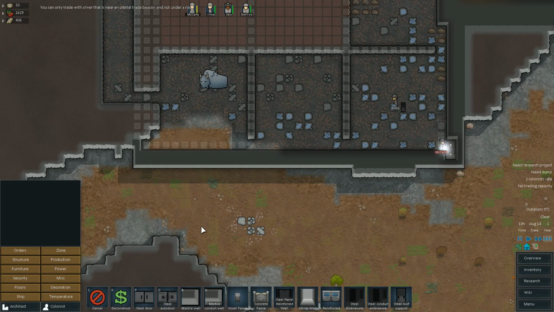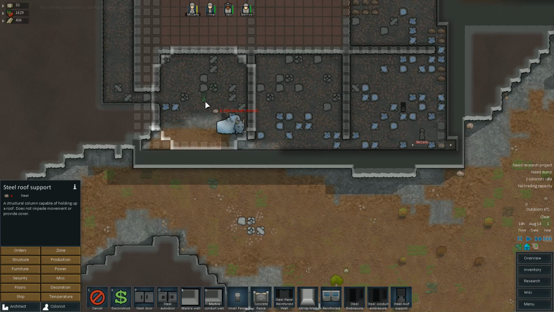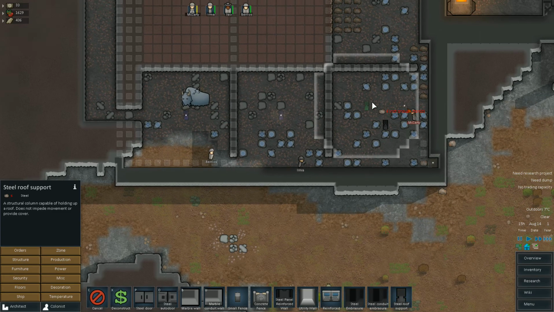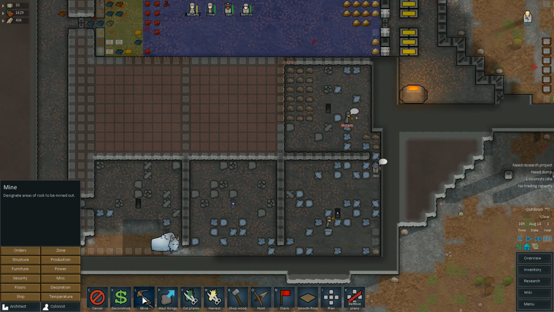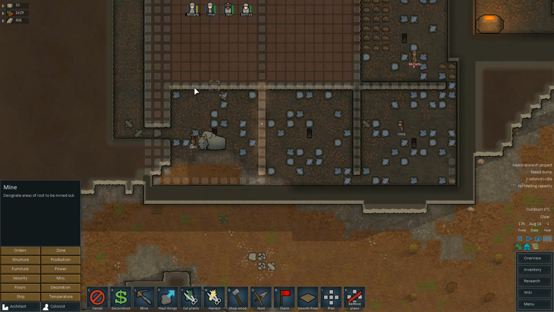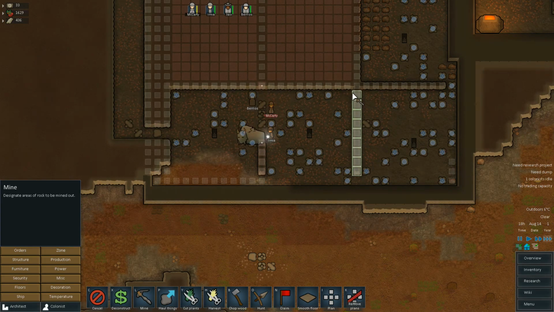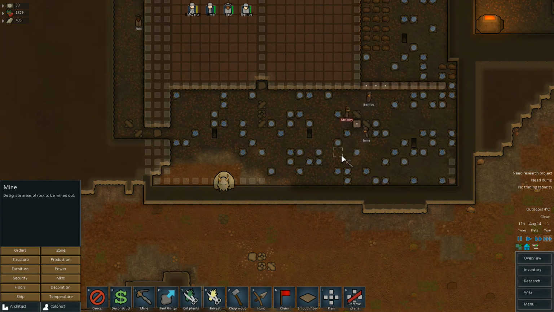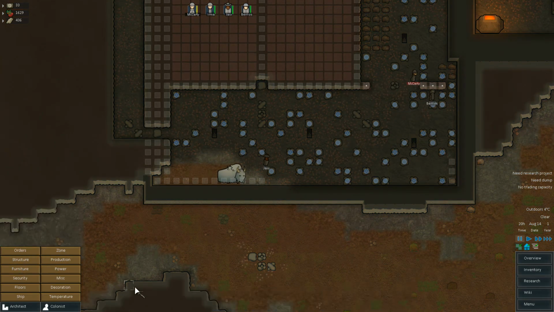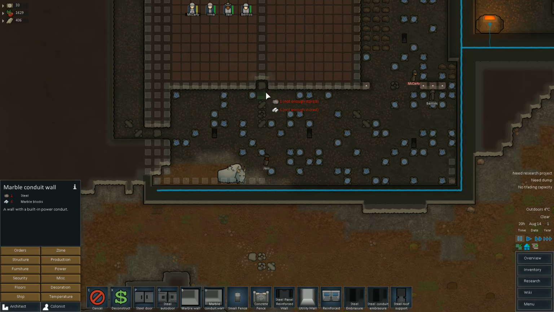Otherwise, I don't know. Just build these things for now in here, so we can take out these walls like that. That one. There we go. Then we can put in these walls, marble.